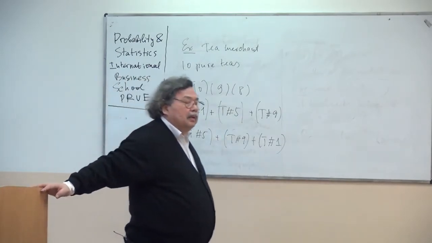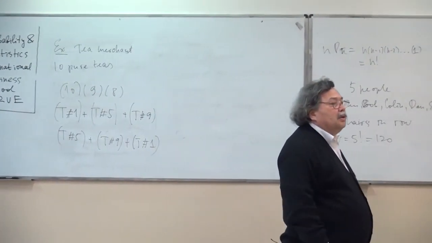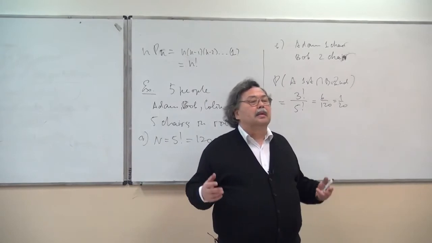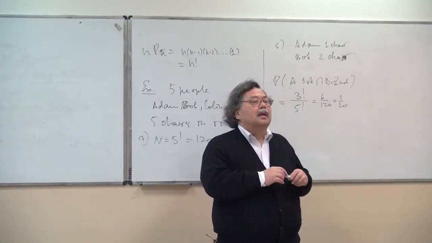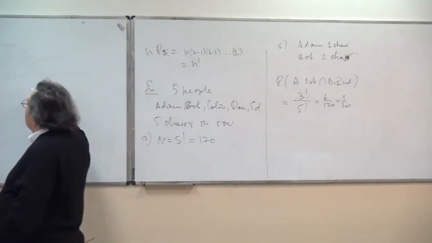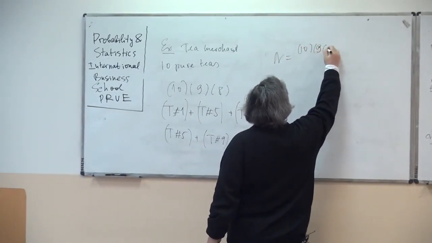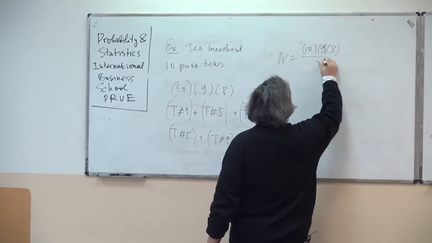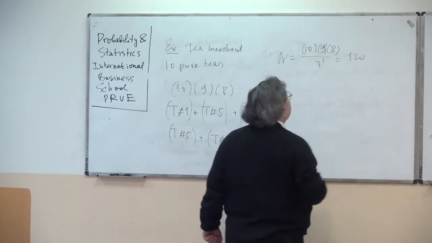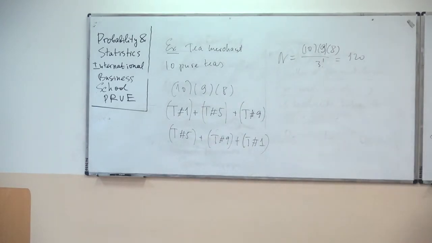Which will give us a different thing, not the number of permutations, and permutation means an ordered selection. Now, what we get now is the number of combinations, and combination is an accepted term for unordered selection. Okay? So the answer here is 10 times 9 times 8 divided by 3 factorial, and this is 120. Okay? Well, again, generalizing from this example, let's write the general formula.